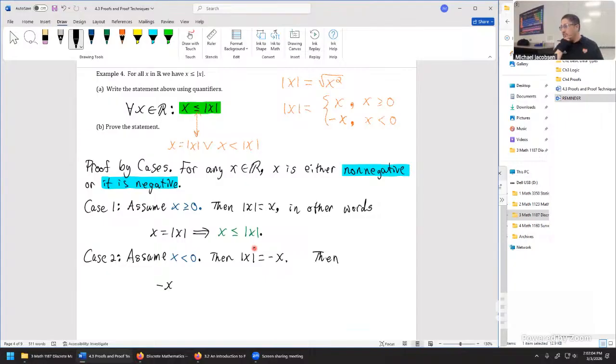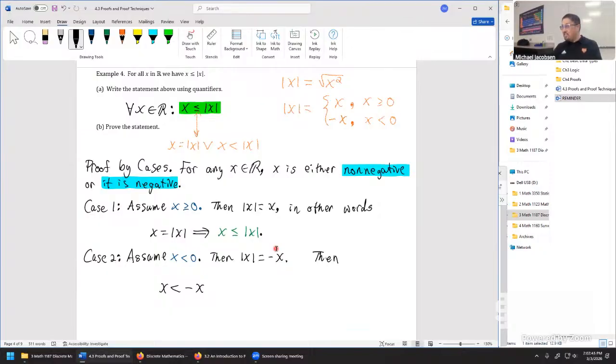Hang on, I think I'm getting mixed up on the logic on this one. What should we say next? Let's think about this one. I have absolute value x equals negative x. I think this is where I was getting mixed up. I was trying to place a negative x right there. You know, the argument is on x itself, so I should write x to start. So I want to relate this x back to the absolute value function, and there it is. So I need to relate my x I put down on paper to negative x. And what we can say for sure is x is less than negative x.